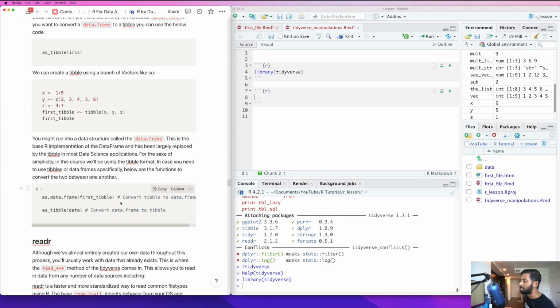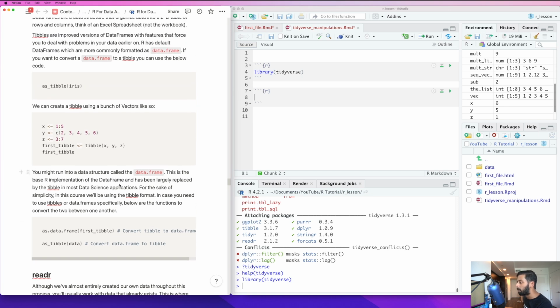And the reason you might want that is some functions only work with data.frames and some functions only work with tibbles. It's one of the things you'll notice about R. There is a lot of fragmentation in the packages in the language, which is a bit of a difficulty to handle sometimes, but it is getting significantly better, especially with the people at RStudio and the people who handle the tidyverse helping out. So if you want to have a little bit of fun, go to the tidyverse website, and you'll see all kinds of great graphics kind of telling you how the packages work.